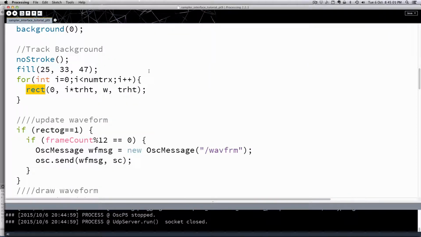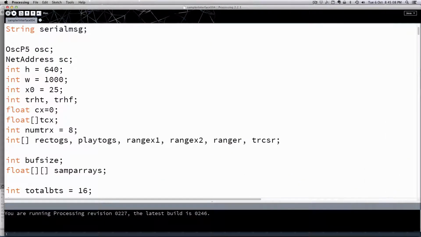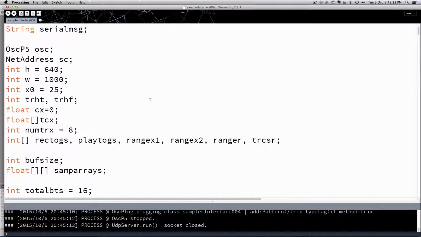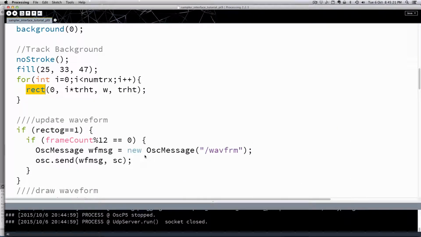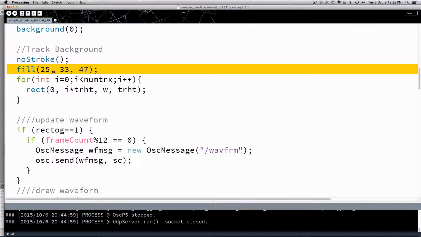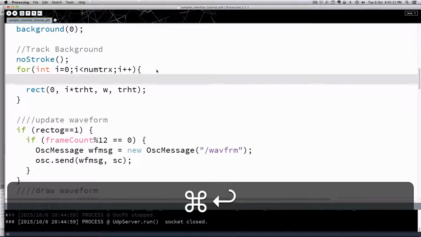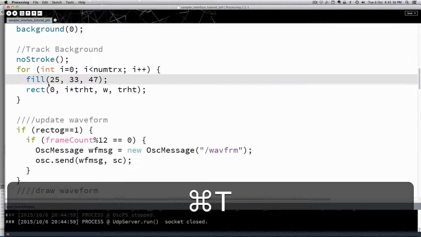What we probably should do is alternate. Let me just see what color I alternate with. All right, black. Okay, that's pretty good. So why don't we alternate between black and this dark blue color? So in order to do that, we do have to pop I into this for loop. So I'm going to cut that, pop that in there. And we'll just use an if statement to alternate between the two different fills.